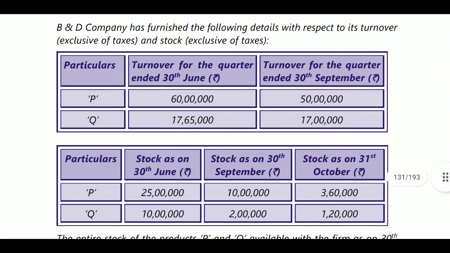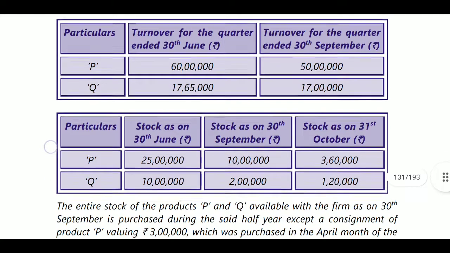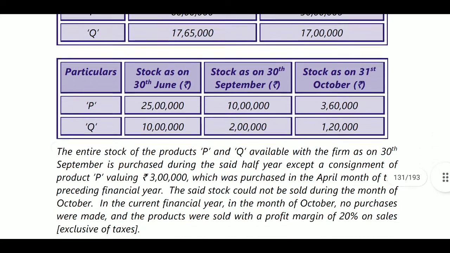Here the turnover will be 60 plus 50, 110. 110 plus 17 lakhs and 34, so 144 lakhs. So there is a boundary of 6 lakhs. As and when 6 lakhs is crossed, that is, 150 lakhs is crossed, they will be liable for GST. They will be liable to pay tax at normal tax rates. So up to that, it became 144.